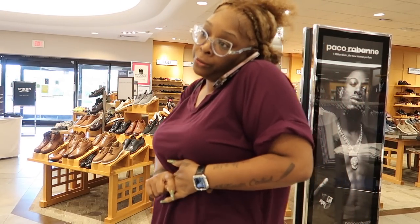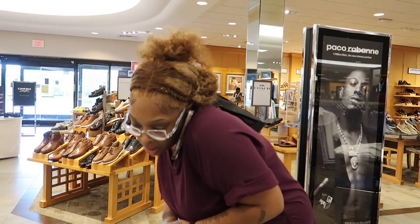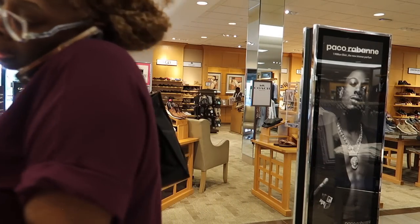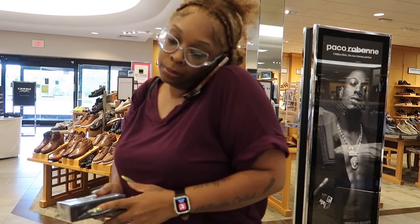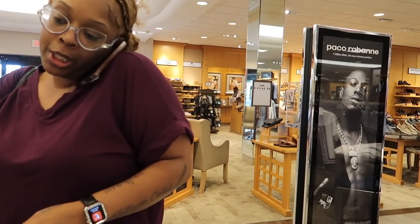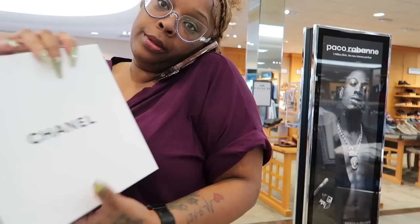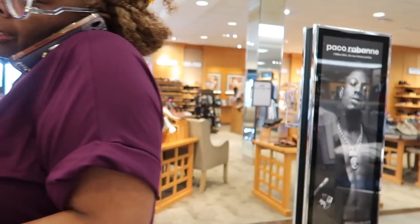Okay. Do you have that parfum? We have the parfum. Okay, let me see that one. We have this one for $145. And how much is parfum? Parfum is $178. Let's get... What is this? Just a body spray? Yes, that's like the mist spray. Can I have some samples?